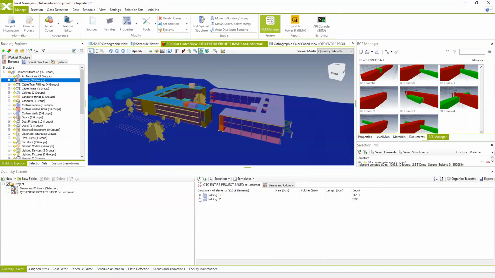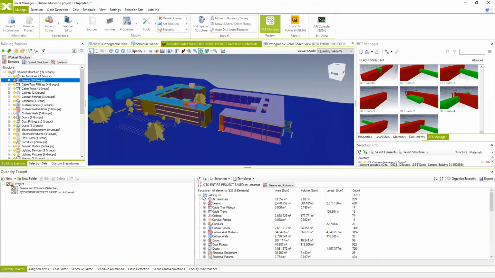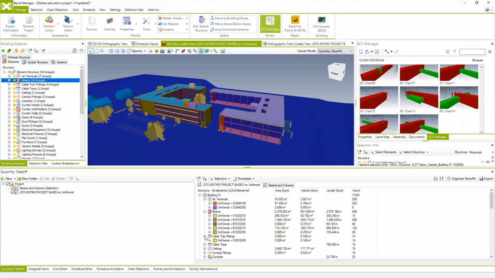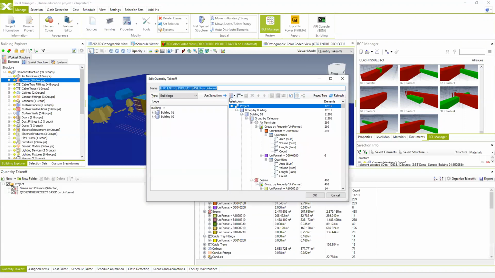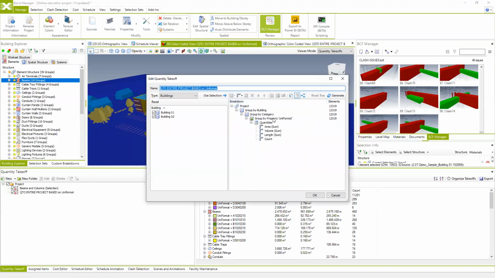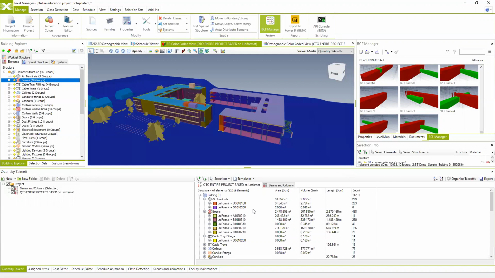All elements are automatically segregated in the buildings and the categories, and then each category is additionally segregated according to uniformat code. We can edit this quite easily and, for example, make the uniformat as the hierarchy above, and then we can hit OK. The system refreshes almost instantly.